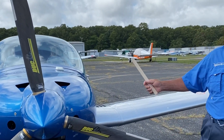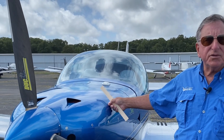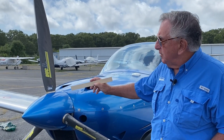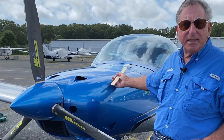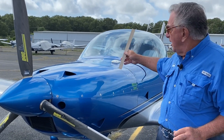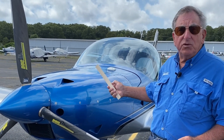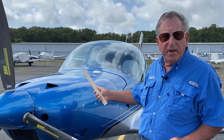The Rotax engine is the modern engine. It has stators instead of alternators, so there's no alternator to break, no alternator belt to break, no alternator bracket to break. There's no ring gear to rust and a Bendix spring to hang up. The starter is located in the back of the engine. The carbureted planes are dual carbureted, located on the top and the back of the engine, so you don't get carburetor ice in a Rotax engine. And you have two carburetors — not one — so you have the redundancy of the carburetor.